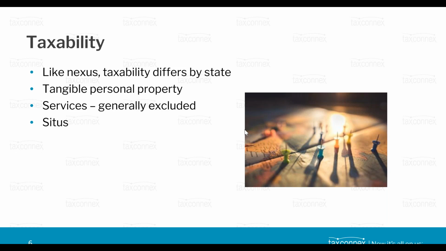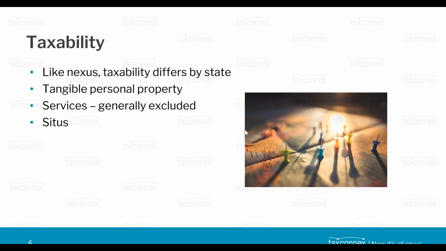When I described the economic nexus standard and I kind of gave you that $100,000 threshold, that's sort of the standard to kind of keep in your back pocket. However, you will find that there's different thresholds in different states. California and Texas have a $500,000 threshold. Mississippi and Alabama have a $250,000 threshold. But the overwhelming majority of the rest of the states utilize a $100,000 threshold. New York is another one that has a $500,000 threshold, along with transaction requirements. So while we have some consistency, broad consistency across the states, there's definitely differences on the nexus side.